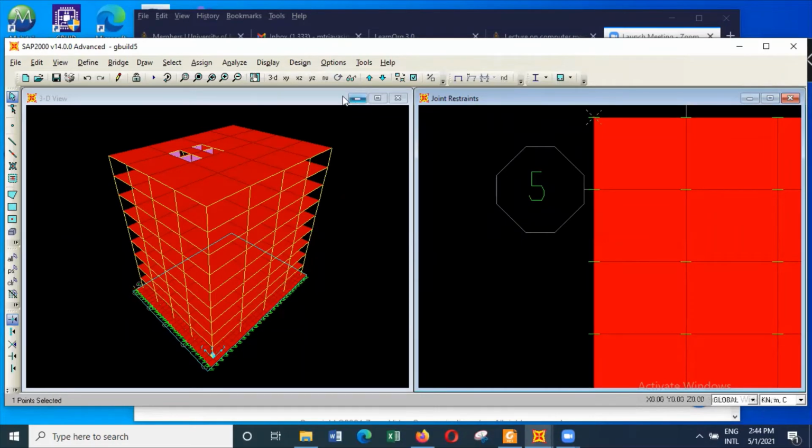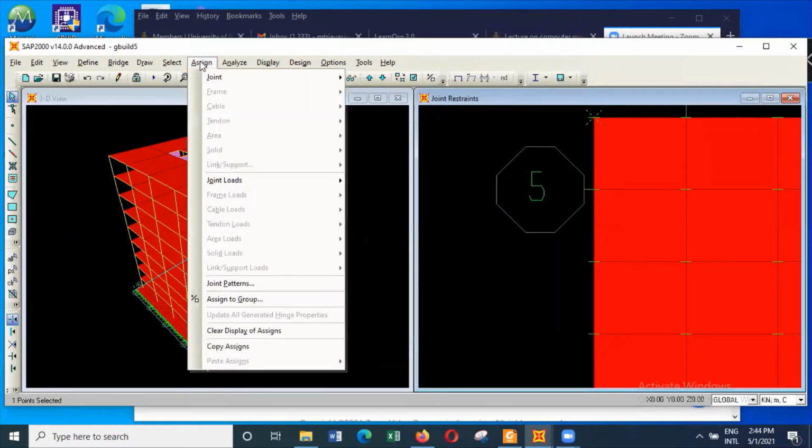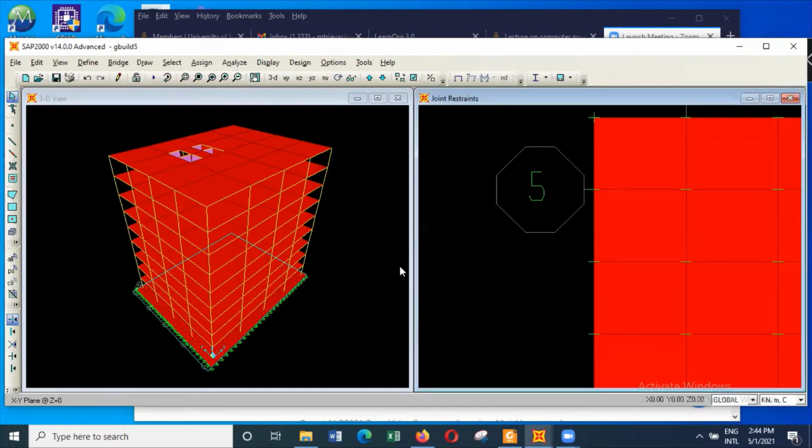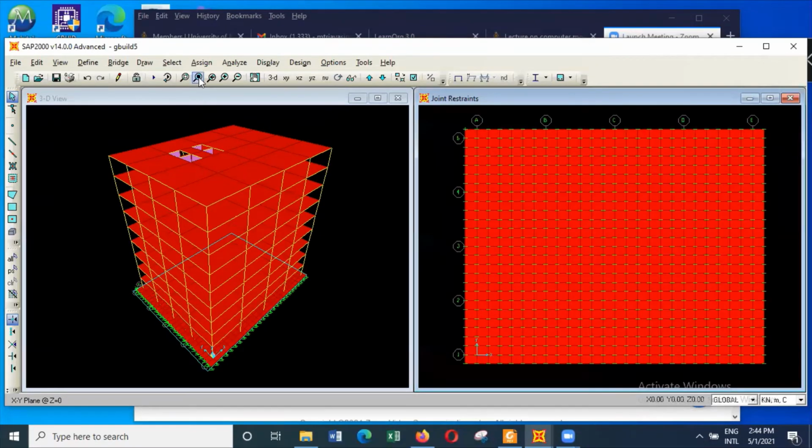Now I'll hold this in position in x direction and allow it to expand in y direction. So I should be able to assign joint restraints. I will not allow it to move in x direction, but I will allow it to move in y direction. So that means it can move in y direction, but not in x direction. And then at the bottom corner, I will make sure it does not move in any of the directions.